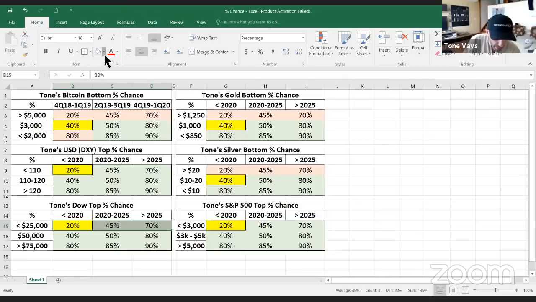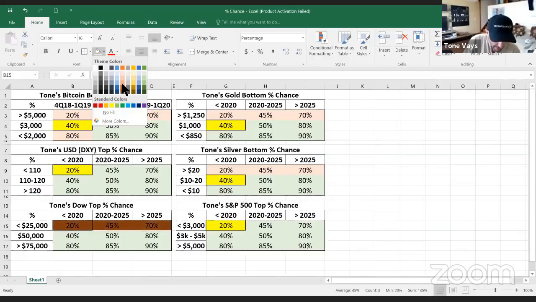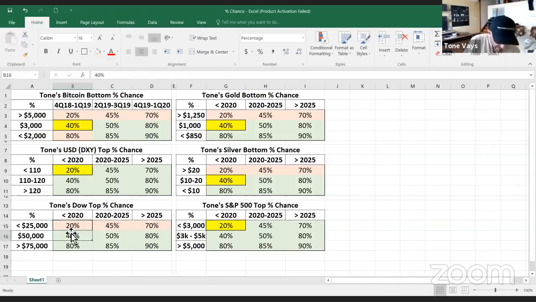And the Dow does move a little. The Dow does have historically better returns than the S&P. It's just that the S&P is more of an average and generally a little less volatile. 500 companies versus 30, right? So the Dow is already here as well, 40%. 40% chance that the Dow will top, but like there's no way, right? I mean, we're about to go into this area, and this is a wide zone. So I don't think the Dow will top this year either, but eventually there will be a top, right?